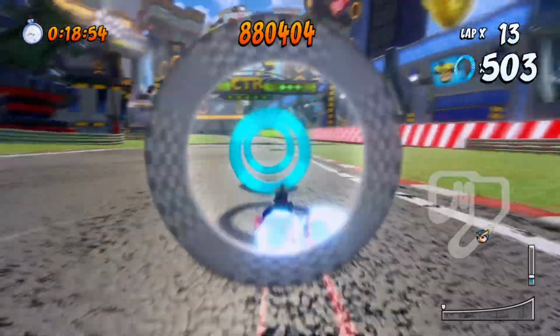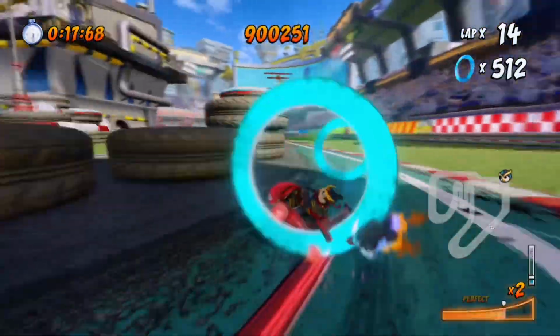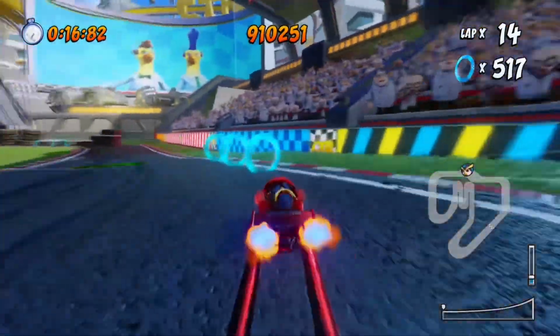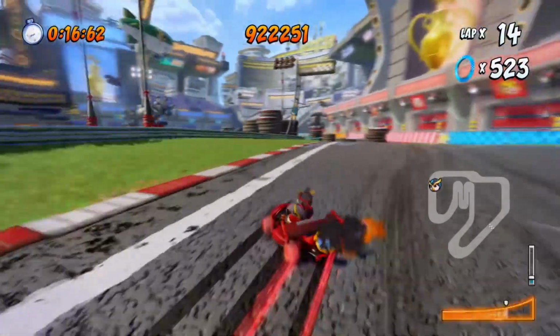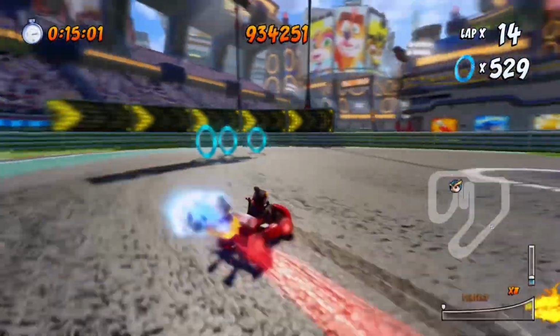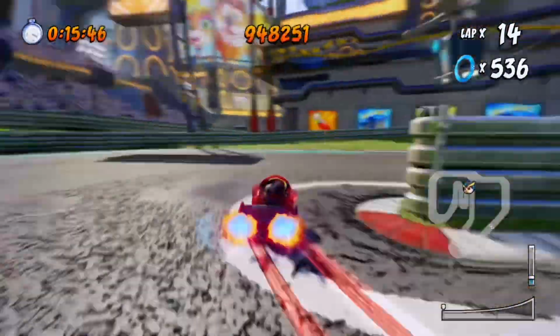This track is completely flat, just like the Earth, so you don't have to worry about any inconsistent jumps or anything like that. It's all about your driving skills. In my opinion, this is potentially one of the most competitive ring rallies in this game, just due to how it's designed. Me and Corza went back and forth on this track, getting several PBs one after another, and each PB was only a PB by like 1 or 2 rings.